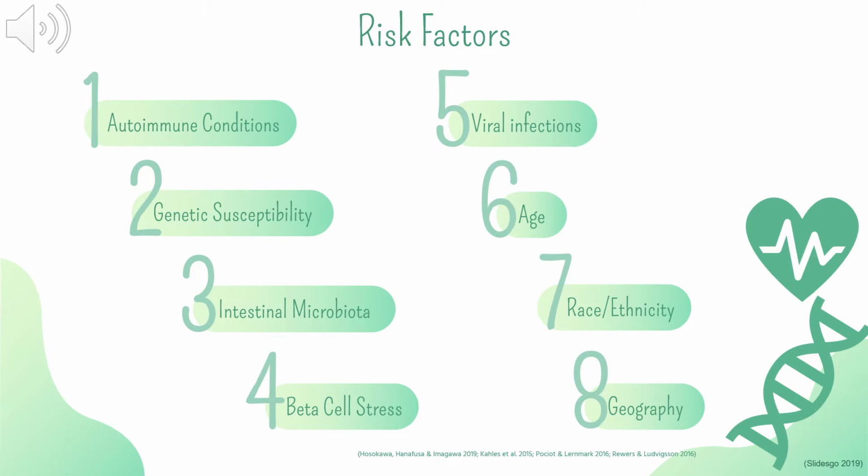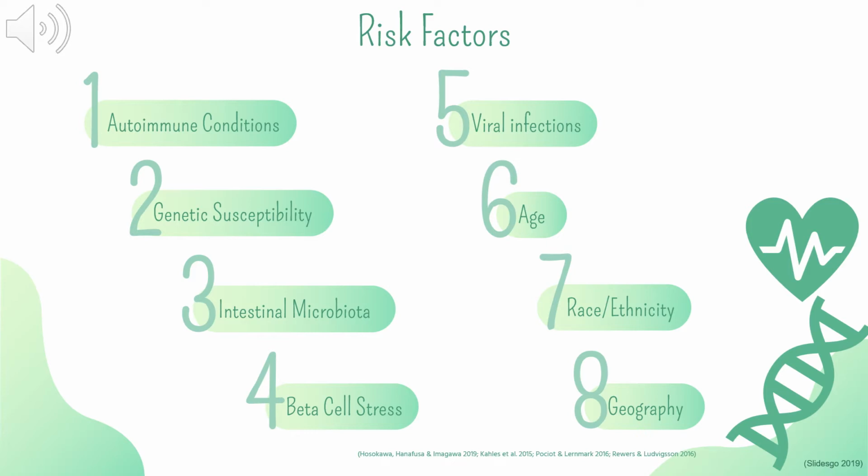The next one is age. Immune-mediated diabetes commonly occurs in childhood and teenage years, between 5 to 21 years old, but it is also possible to occur at any age. And the next one is ethnicity. Certain ethnicities have a higher rate of type 1 diabetes. In the US, Caucasians seem to be more susceptible to type 1 diabetes than African Americans and Hispanic Americans. Chinese have a lower risk of developing type 1 diabetes, as do people in South America.